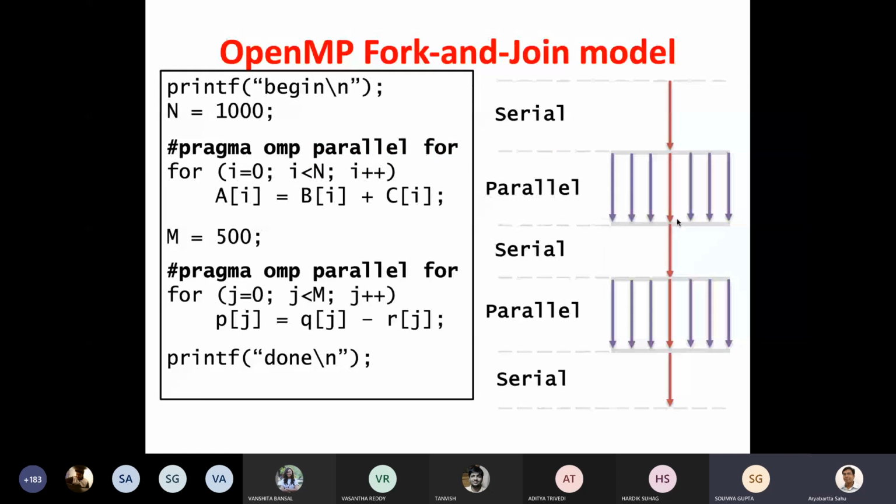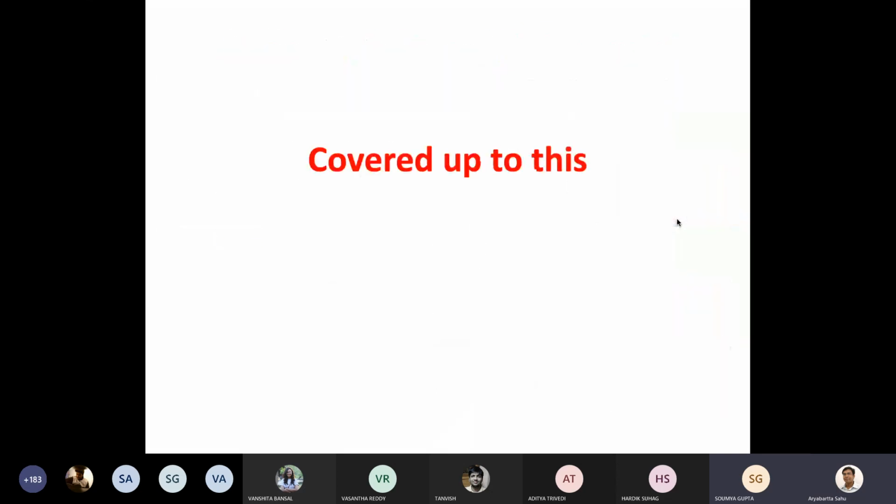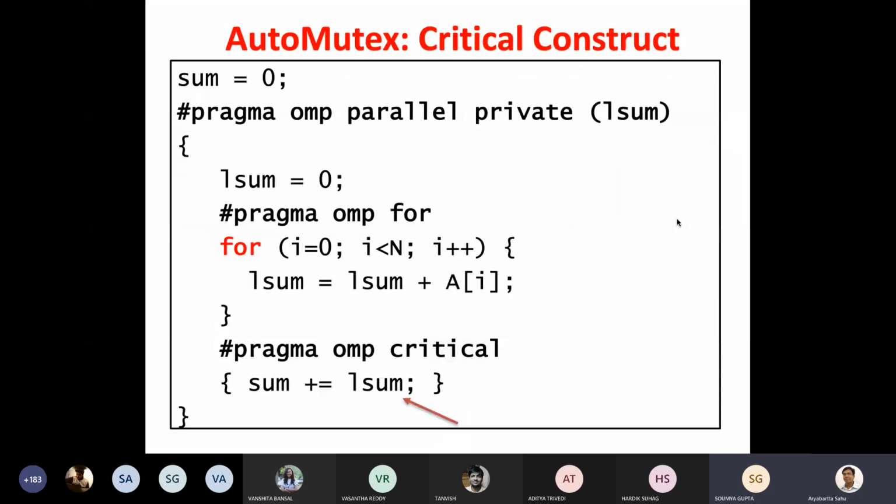In OMP, we have a concept of a private L sum. So we can do pragma OMP parallel. In this case, suppose you want to calculate the sum of n numbers. You can compute a local sum locally. So pragma OMP for, for i equal to 0, i less than n, i plus plus, and this is done by each thread. After that, pragma OMP critical. This we do for the summation. This L sum is the local one and sum is the global one, and sum is equal to sum plus local sum.